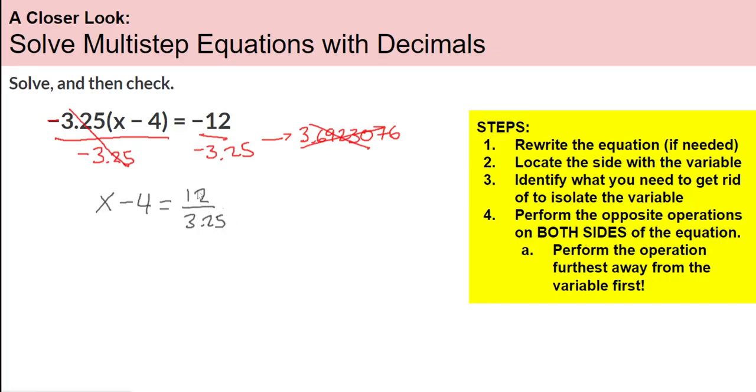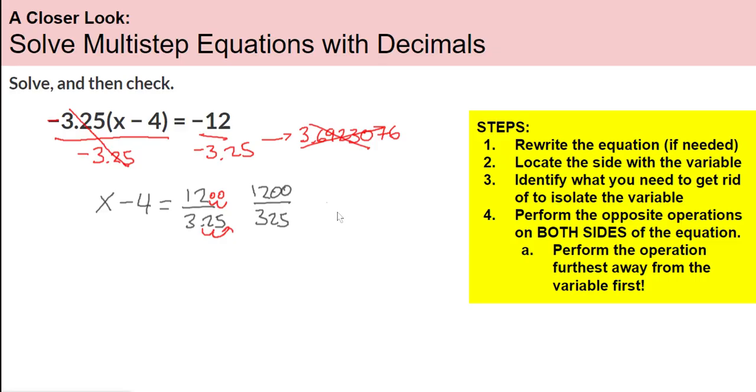Now we got to change this to a fraction that we can work with, before we try to get rid of that 4. So we need to change this fraction. What we're going to do is move the decimal. We're going to clear the decimals. If I move this 2 places to the right, that means on the bottom I'm going to get 325, because I cleared the decimal. But if I do that on the bottom, I better do that on the top. You don't see a decimal, but it's right there. We're going to add 2 zeros. So now on the top, I have 1,200.